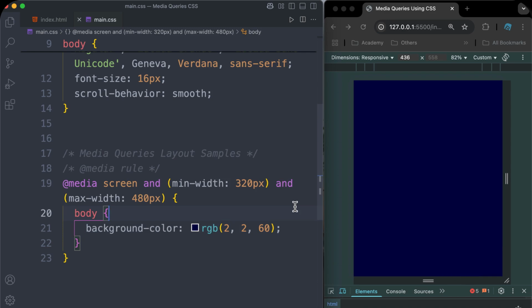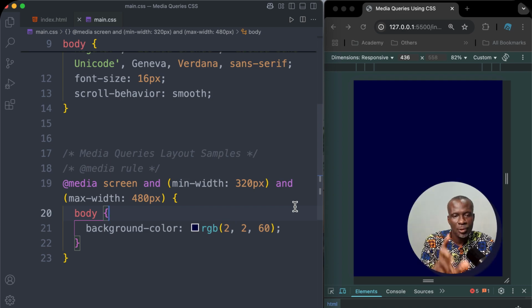So let's go on. One point of note is that you should always put your media query at the end of your CSS file, assuming you are using just your main CSS. But I would not advise having your different media queries in the same CSS. I like to separate what I do.